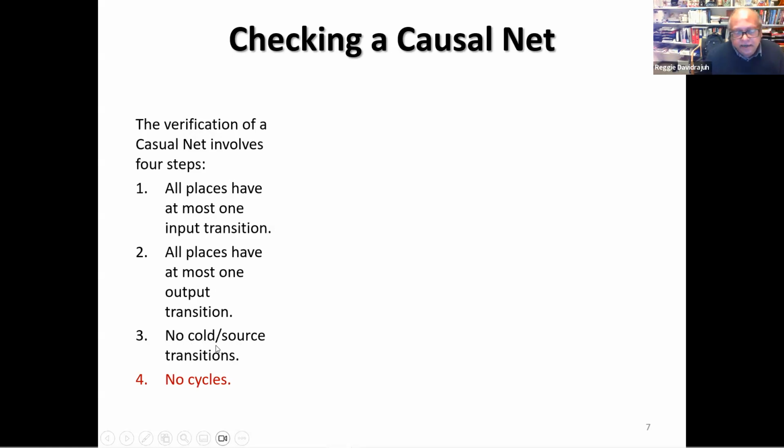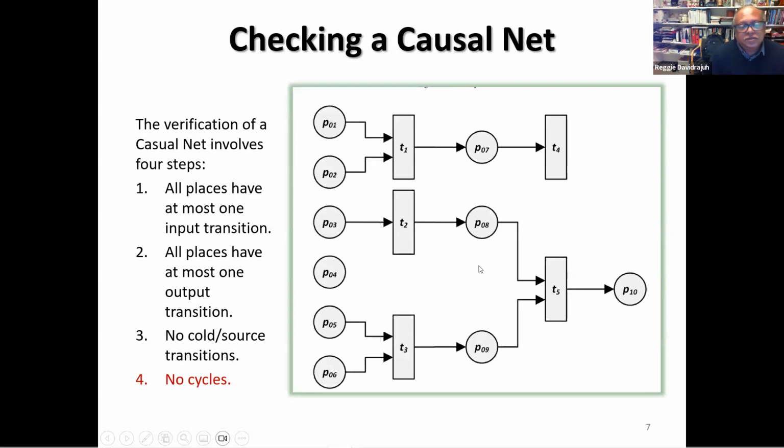That means it must have at least one input and one output place. There must be no cycles. So this is a causal net. The first 3 conditions can be checked with an incident matrix, but for the final one, no cycles, we need to do a little bit more work. All these are described in the paper. So anybody who wants can read my paper, okay?